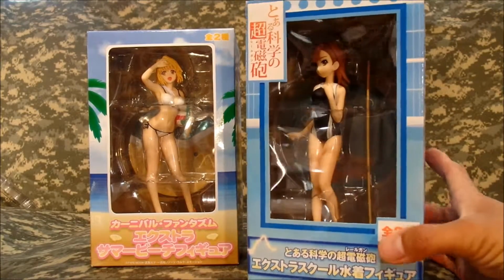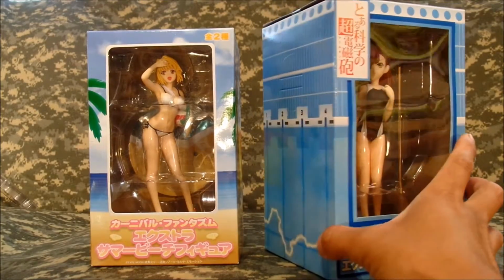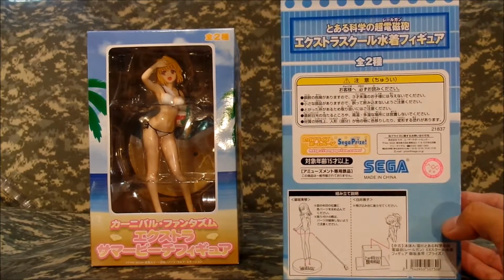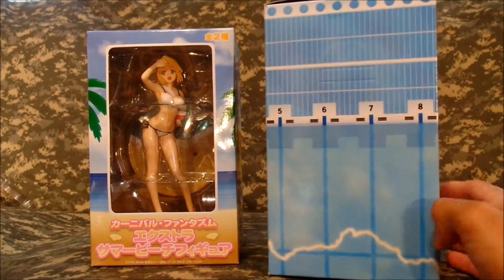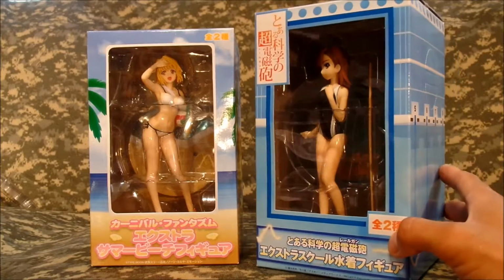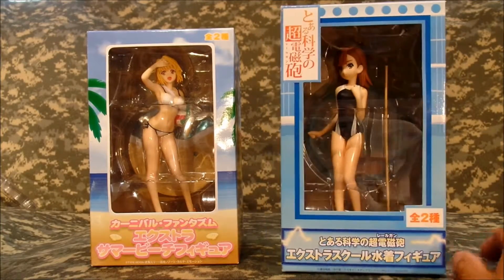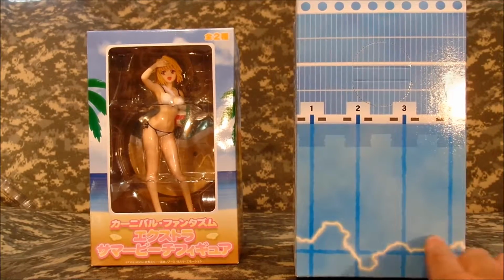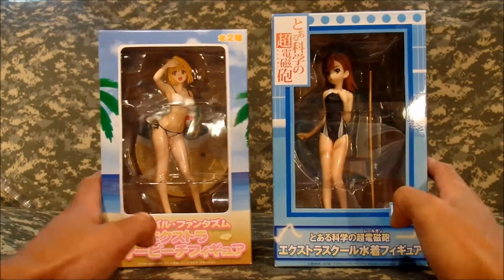And then this is a Misaka from To Aru Kagaku no Railgun, or A Certain Scientific Railgun. I just call it Railgun. She is the Railgun. And she's got this nice little box. It's got like a swimming pool, and a little electrical bolt going through it. I wouldn't want to be swimming in that pool.